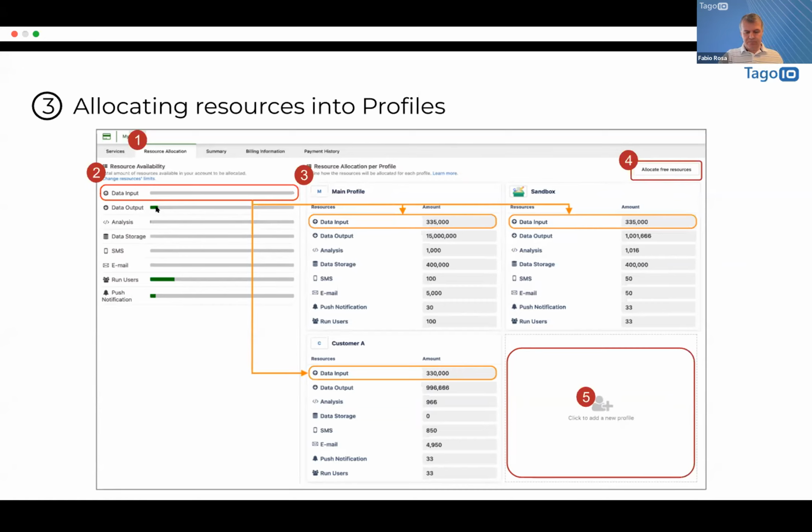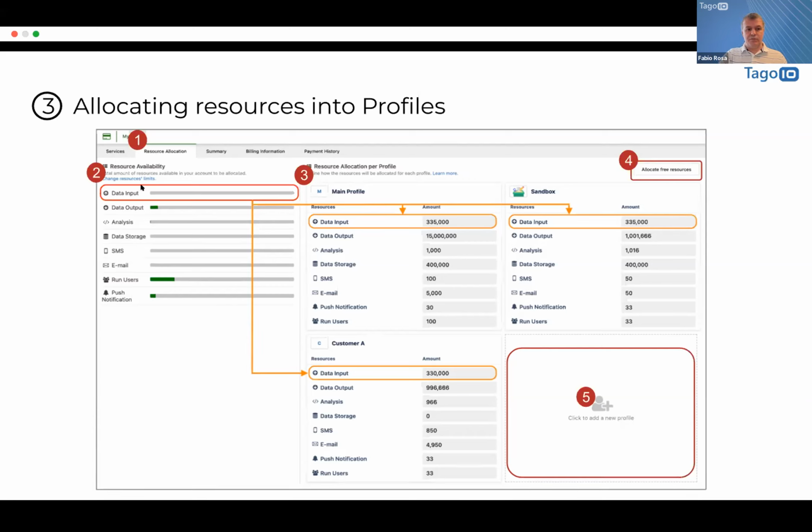You don't want to have resources available here, because now we give you the ability to share the resources and allocate them individually in any profile. The number that you want is up to you. So this brings a lot of advantage, right? One advantage is that you have the advantage of volume pricing.